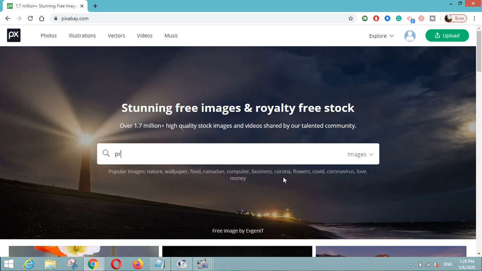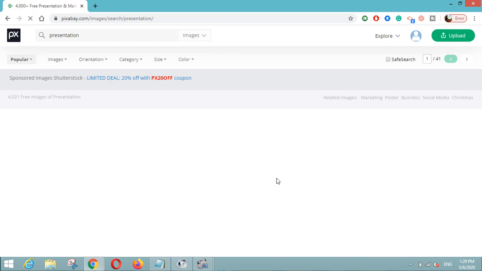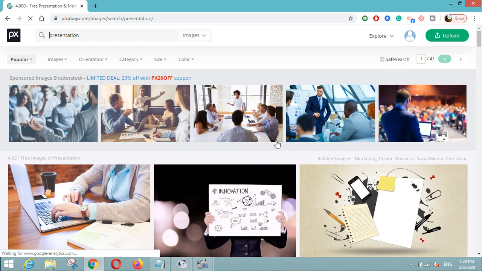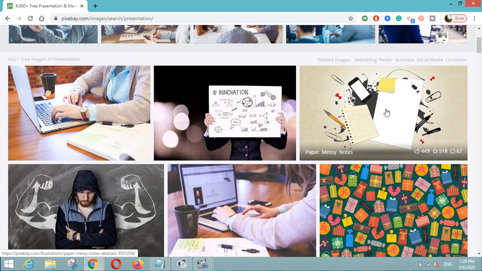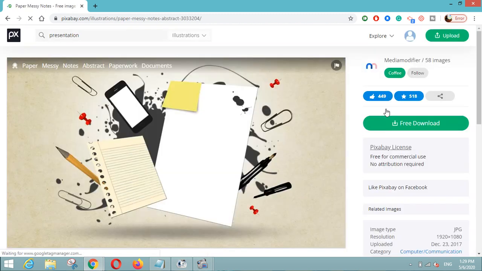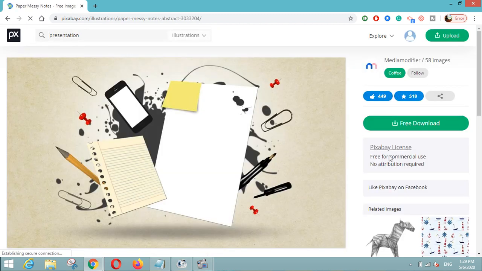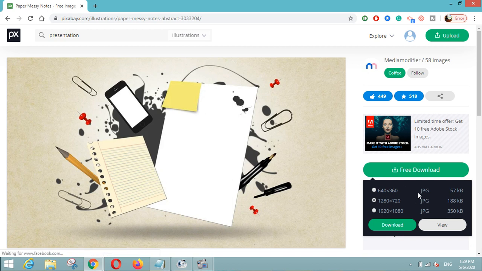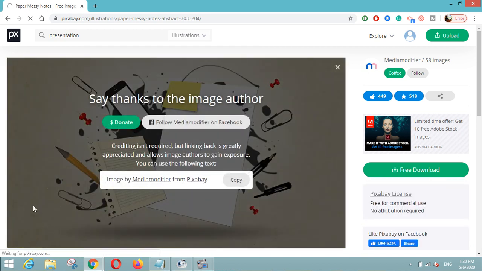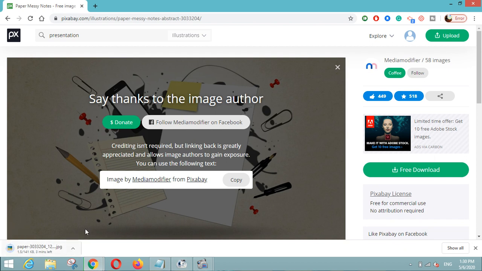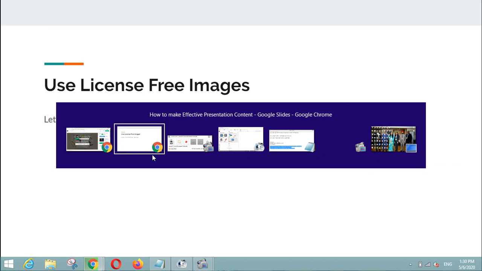Let us write here "presentation" so that we can get a relevant image. From the search, let us choose any image, and you will have an option to free download it. You can choose the size as per requirement, and our image will be downloaded. After downloading, we can put it in our presentation.